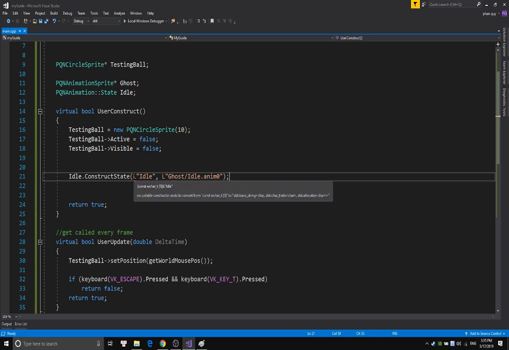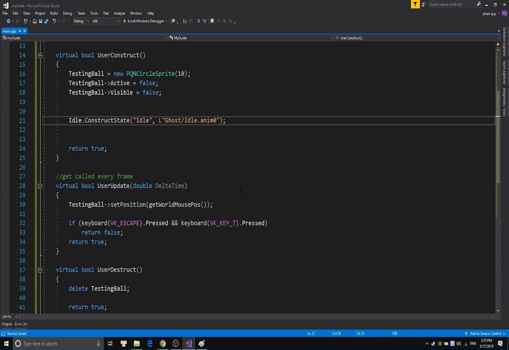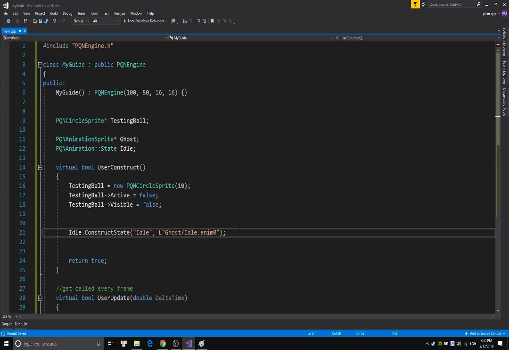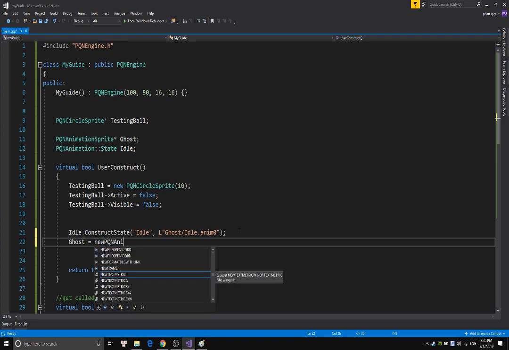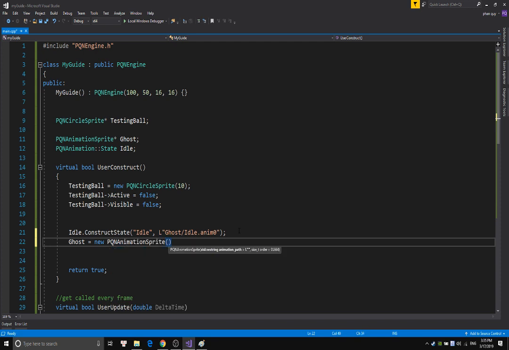Okay, why is it? This is string, not y string. Okay, we have state here, so we can initiate our ghost equal to new PQNAnimationSprite. Okay, we will leave it.